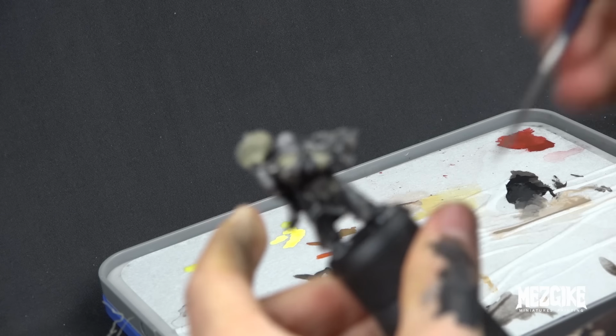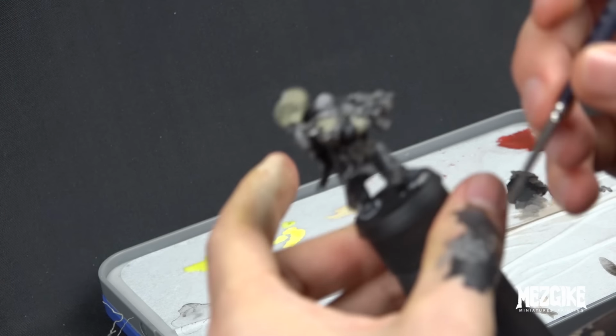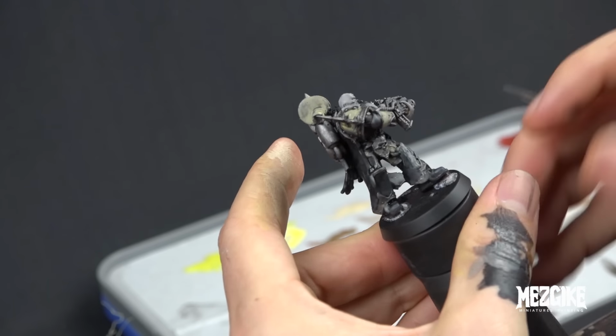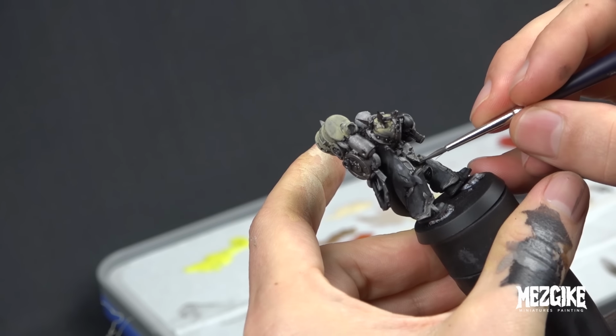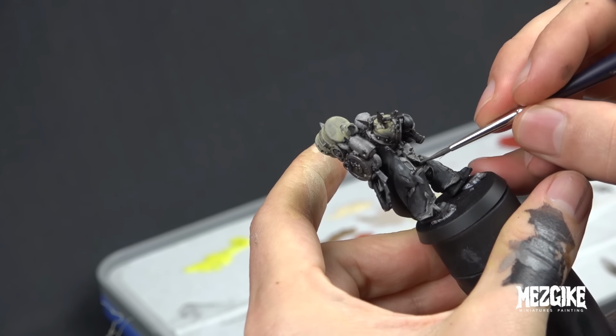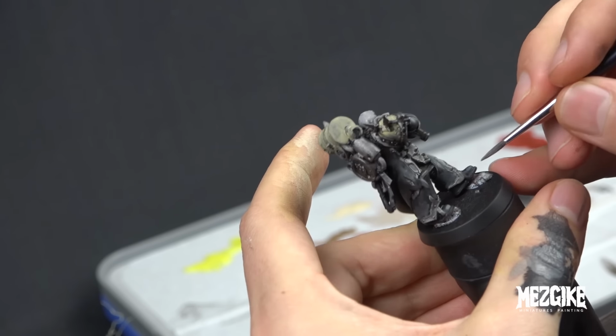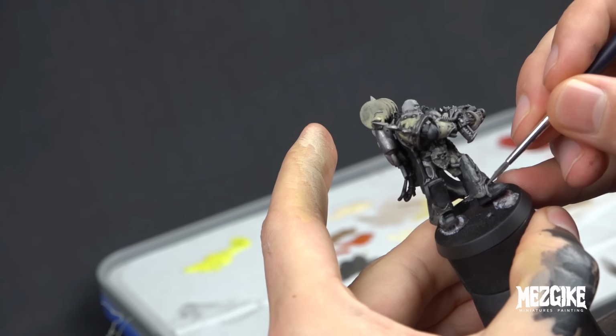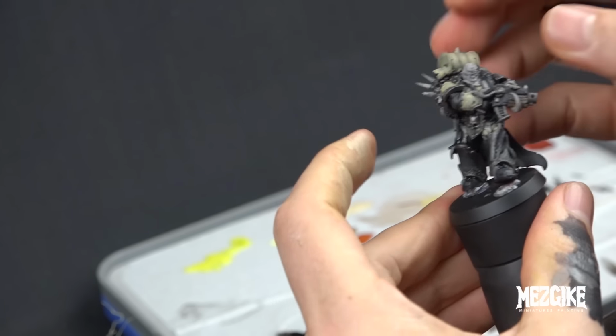So what we're doing here is we're taking a bit of light grey from this chain of greyness, the grey chain, just controlling it a little bit on our thumb there. And now we're going to use it to blur some of the lines on the fleshy parts, because it's basically Rakarth flesh mixed with Abaddon black. And those are the two colours that we've got going on our fleshy pipes. Remember, they were based with Abaddon black, and then we got some thin translucent layers of Rakarth flesh over it. So Abaddon black plus Rakarth flesh, that's what we're going to use to blend those distinctions.